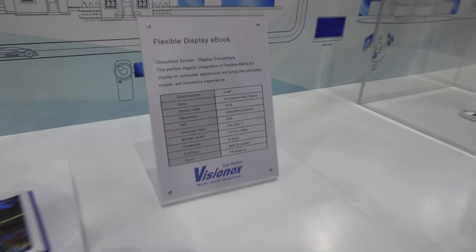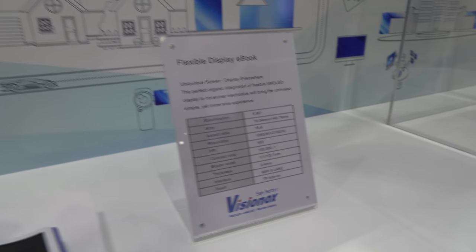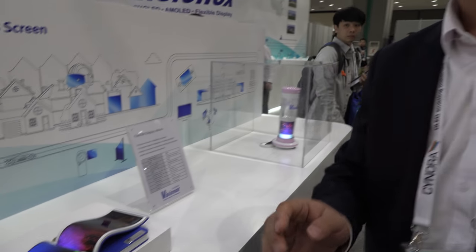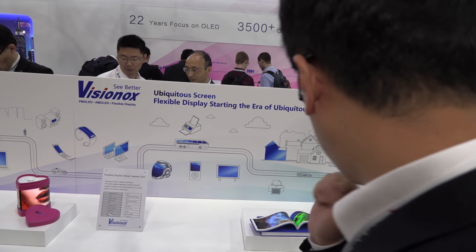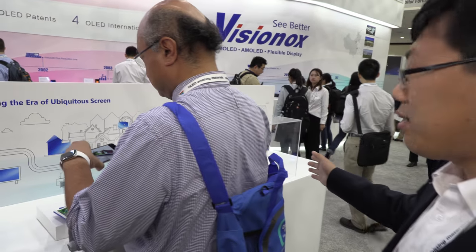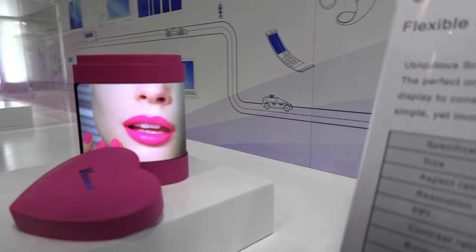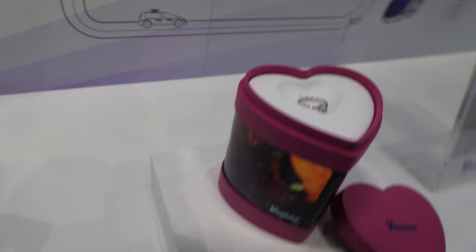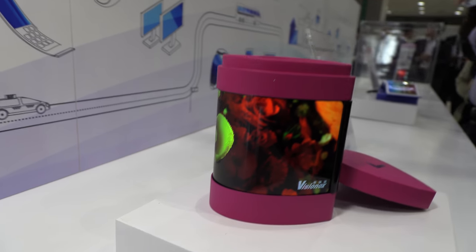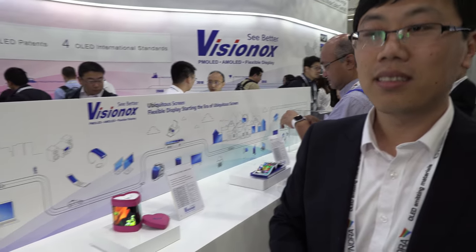And the resolution is 1080 by 2160? Yeah. This has a high contrast, 5.99 inch. Why 5.99? Basically it's a very typical size for the smartphone market, and we also adopted it for this concept, like the jewelry box. So it's a box with a screen all around, like this. You can see this is a different shape, all the same panel.